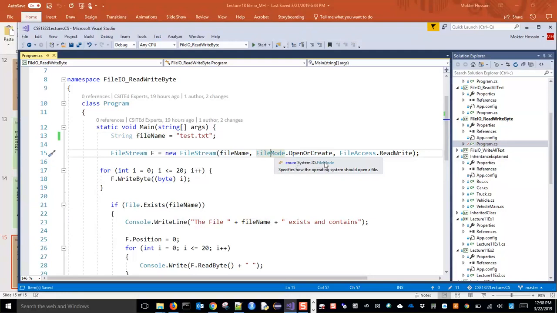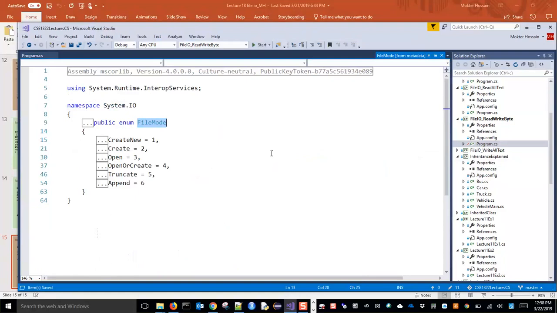If you click over here, you see multiple modes: create new, open or create, create, truncate, append. This is the enum.